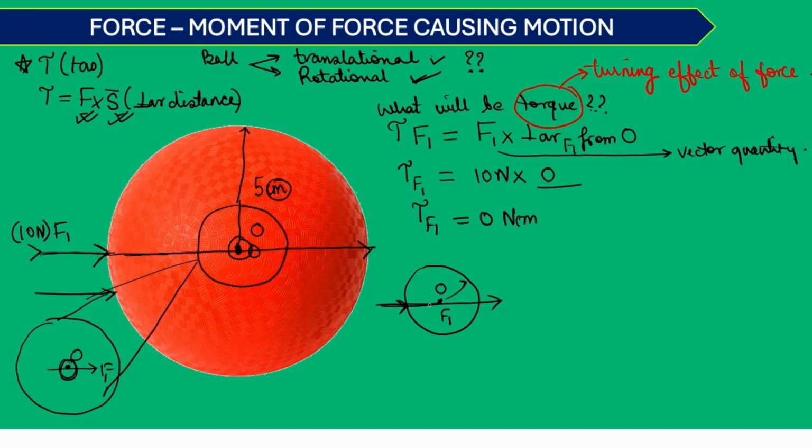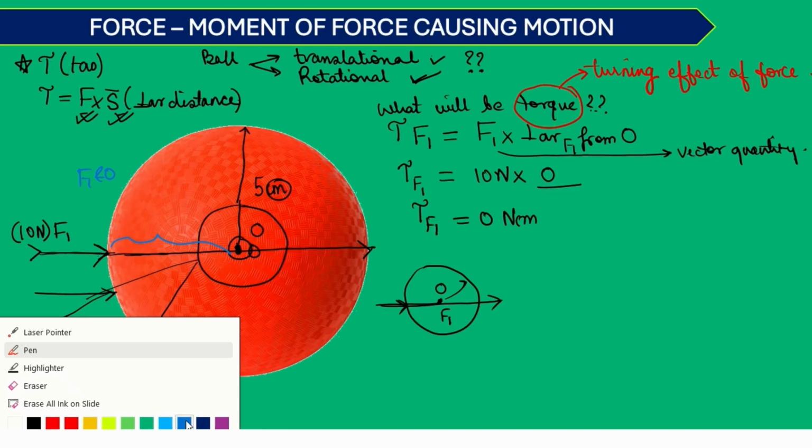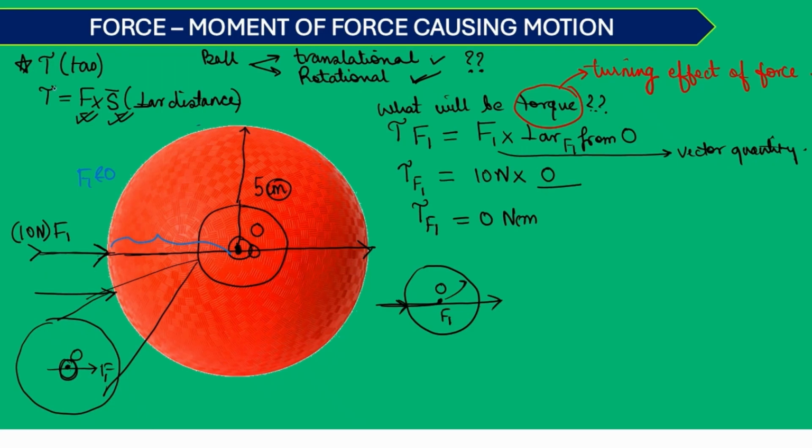Why? Because there is no distance between the point O and F1. There is a distance between point O and F1. That's the question that should arise. This is the distance between F1 and O, isn't it? But what is the context here? The context is torque is equal to the product of force and the perpendicular distance from the pivot. Is there any perpendicular distance of this flat force from the pivot? No. Alright. So in this case, the distance becomes equal to 0 centimeter.